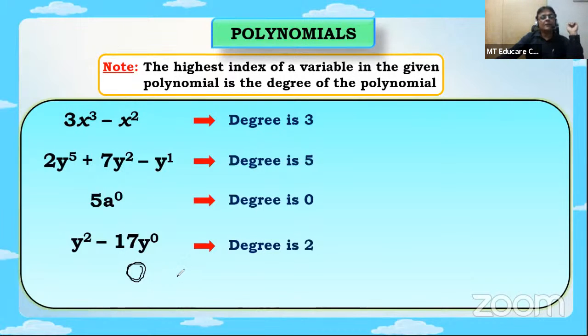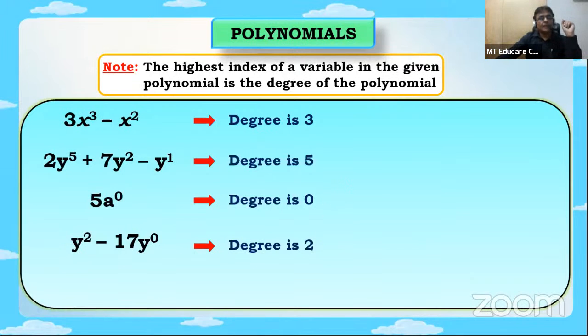What is the degree of 0? Now plenty of you will say, sir, write 0 as x raised to 0. Okay, if you have done this, you are absolutely wrong. Degree of 0 is not defined. Like we don't know whether 0 is positive or negative, similarly, if they ask you the degree of 0 in the exam, you will say it is not defined. We don't know what its degree is. So degree of 0 is not defined.